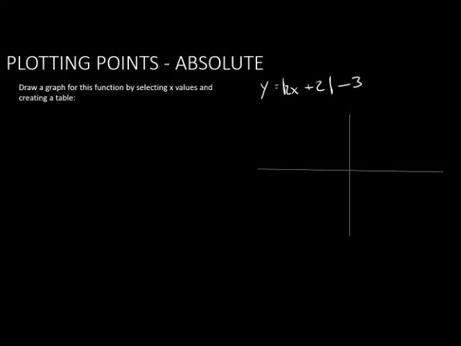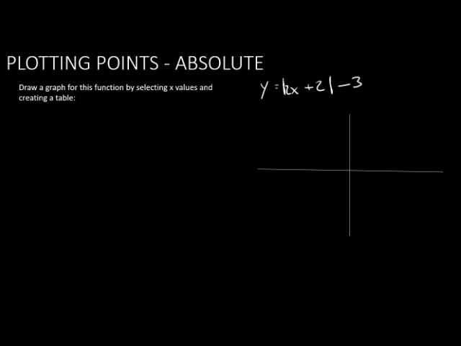Here we'll go over how to plot the graph for an absolute value function by selecting random x values and finding the y values that go with it. This will be similar to plotting a linear function, except for an absolute function, we have a few more steps in our calculations, and we'll likely need more x values than what we used for our linear function.